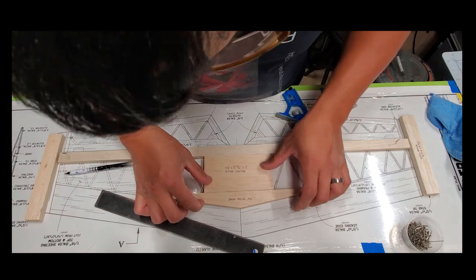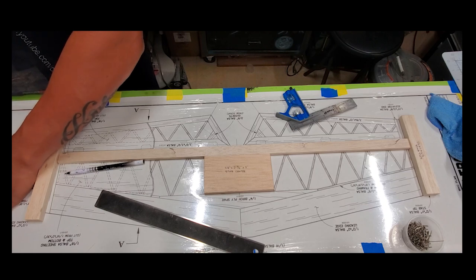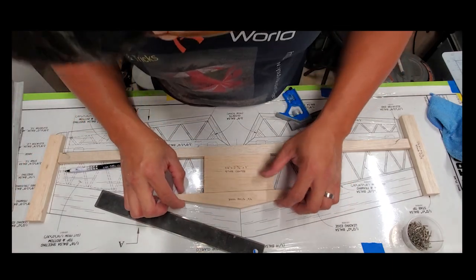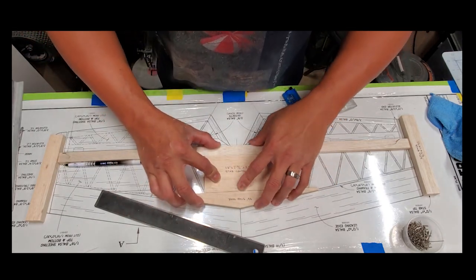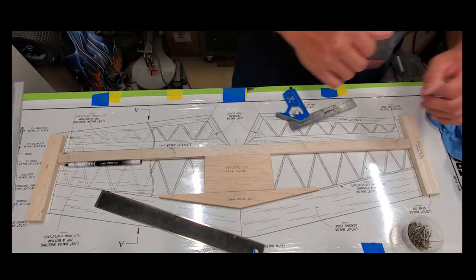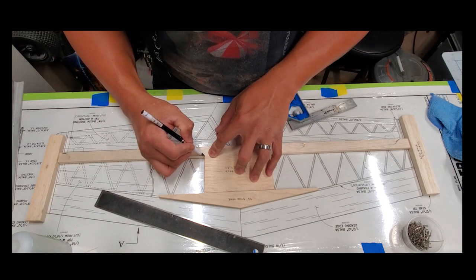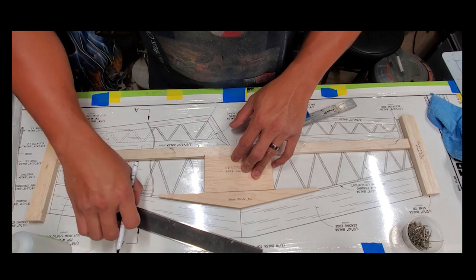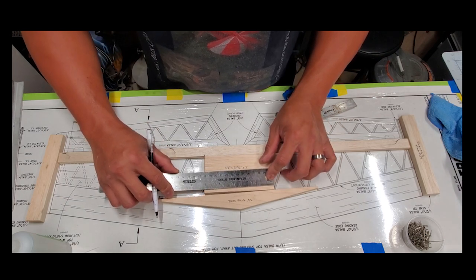All right, cool. I'm gonna go ahead and just sand this as well, just a little. All right, there you go, just like that. All right. I'm gonna go ahead and make a mark right here. This is just so I know where exactly the center is at here when I put it back on here.